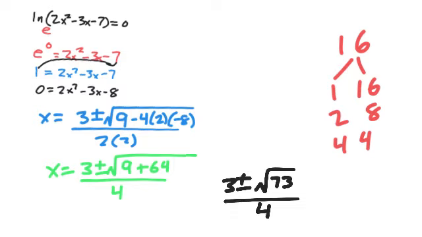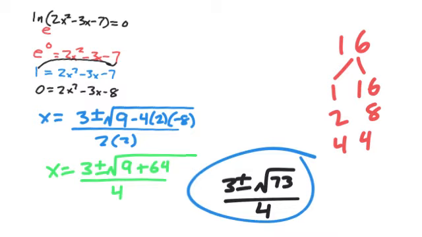Okay, so now I've got to plug in to make sure I don't get any negatives. So this one would be a little bit more difficult to plug in. I'm just going to tell you, if you plug in, it works. Both of them. So there you go. You get plus and minus. Because we don't need to waste our time on that. If you get an ugly one like that in the real test or homework, you have to do it that way. But just trust me, I plugged it in.